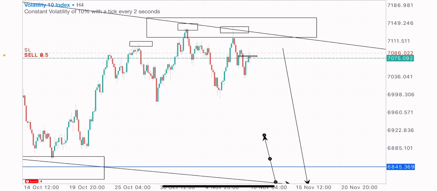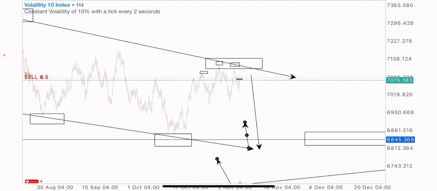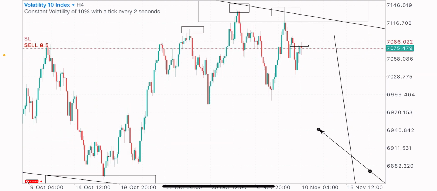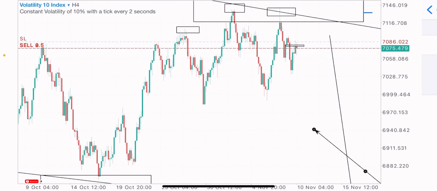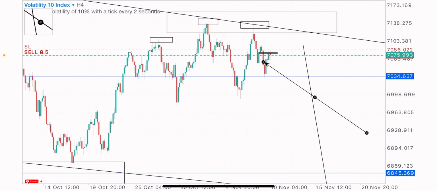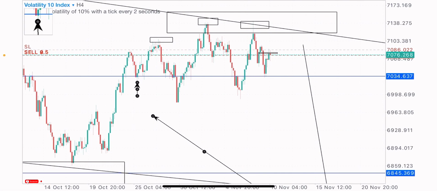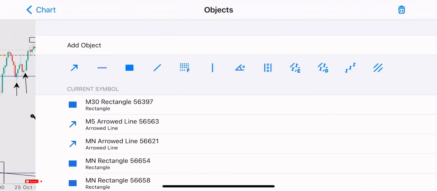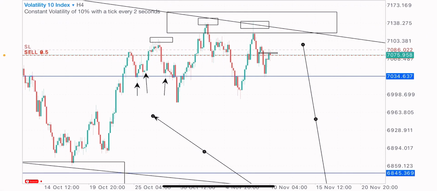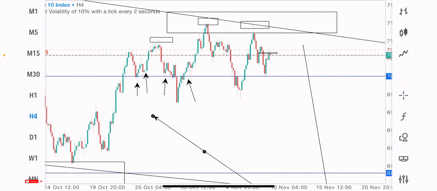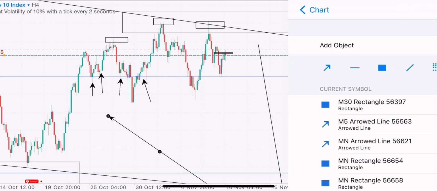So I'll be having my TP levels at this point. My general TP level would be at this box. So I'll be having my first TP here basically. My first TP would be at this point. My second TP, because you can see that this is the only place we got price react on. Market bought from as a support. Let's identify the market buys on this level. The buys here as a support. Another buys as a support at this point. A support at the zone. A support as well here. And the last reaction on this level at this point.